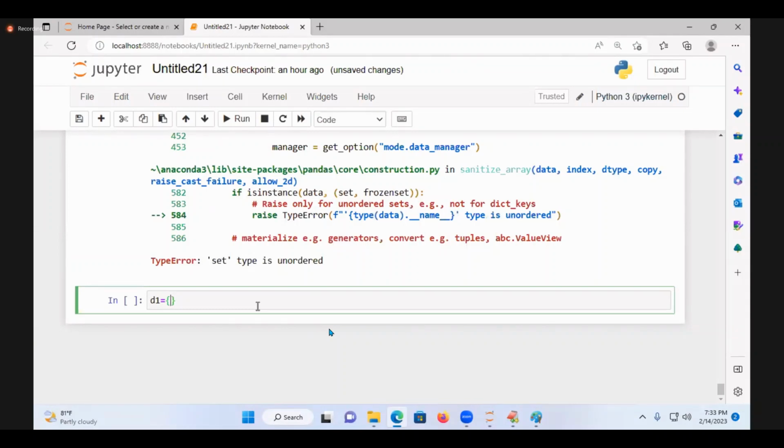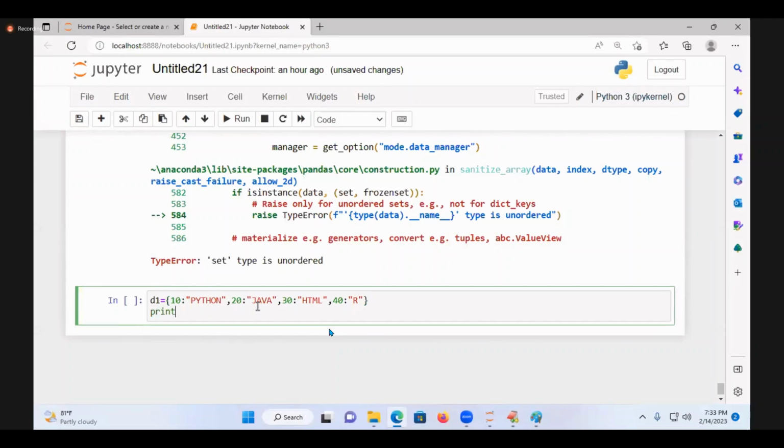I am writing D1 is equal to course names: 10 colon Python, 20 colon Java, 30 colon HTML, and 40 colon R language. Print D1, and then type of D1.